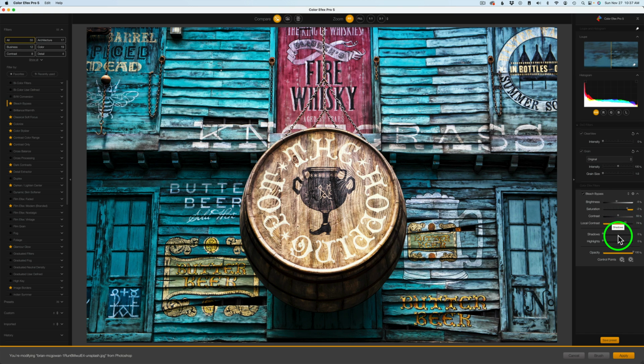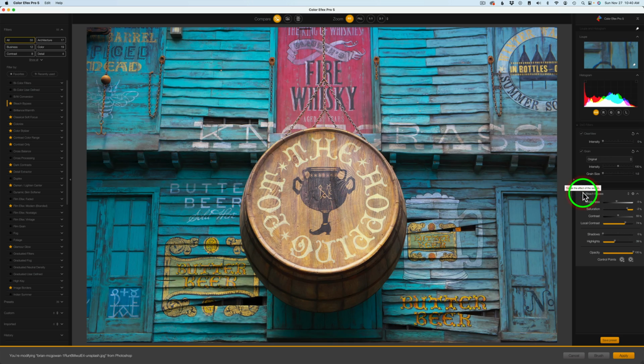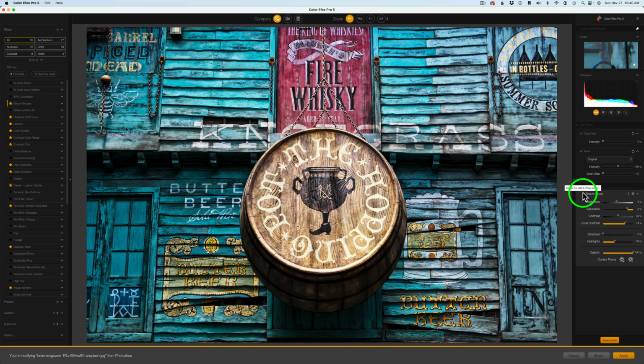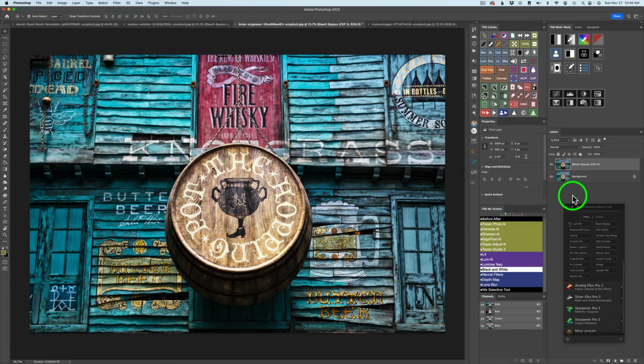And I think my highlights and shadows are looking pretty good. I may just take my highlight slider to the right a little bit and protect those highlights. And the shadows are looking really good. And I like this creation. Let's take a look. Here's the before and the after. I like it. I'm going to click apply. Now we're back in Photoshop. Here's the before one more time, and here's the after.